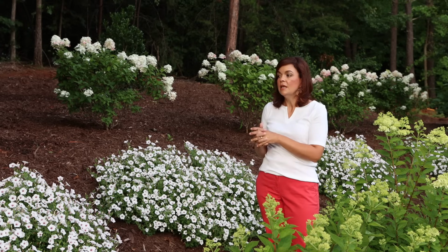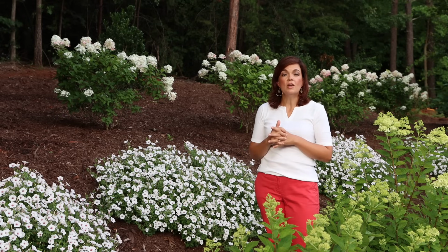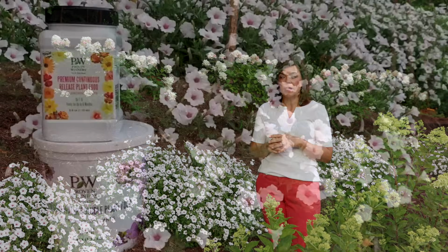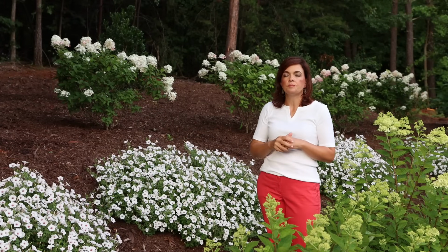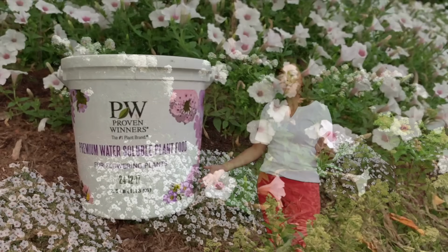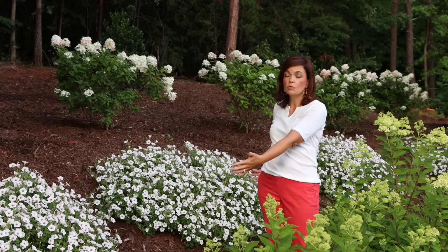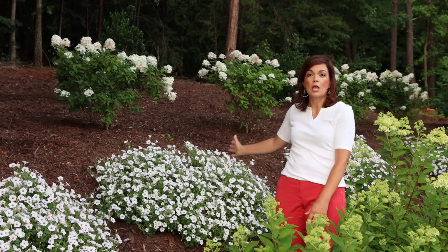Vista petunias, super petunias in general, are very heavy feeders. That means you have to feed them. When I planted them, I used Proven Winners slow release fertilizer, the little shake and bake as my mama says. We put it in the hole all around that. And then I have been doing the water soluble fertilizer with them at least once a week. So right now they're getting a once a week fertilizer on them, because remember, food equals flowers, and these guys are giving me absolutely gorgeous color.